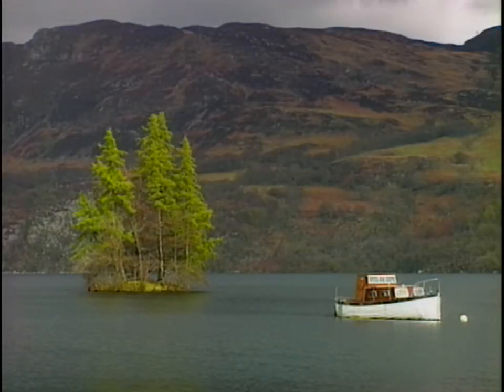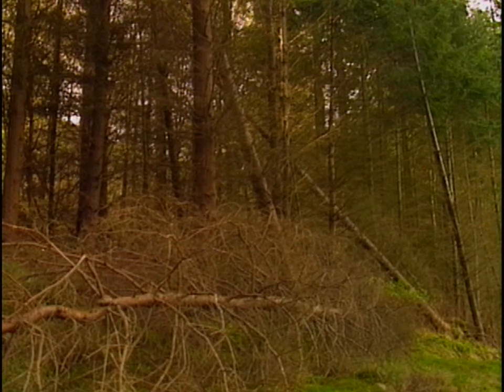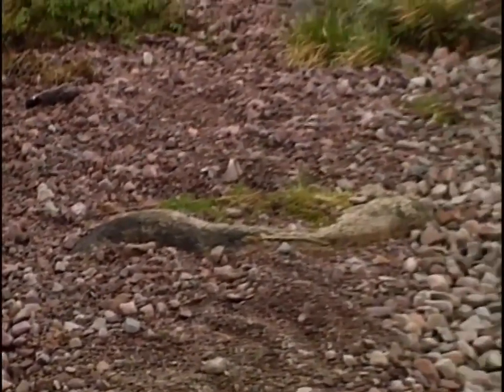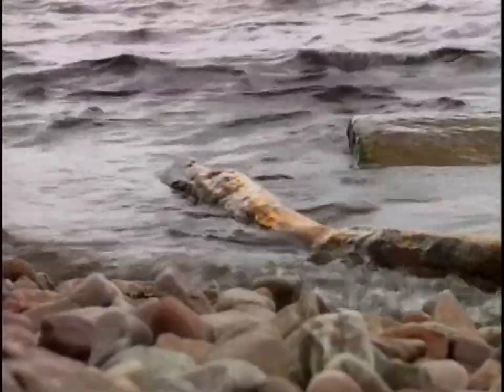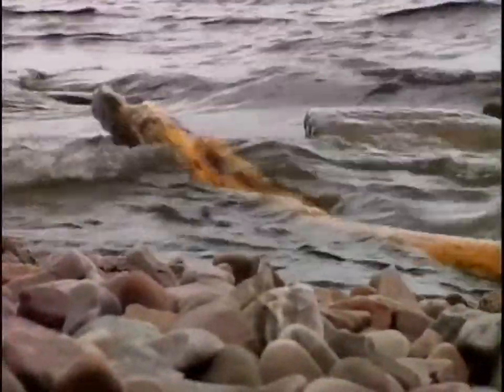In 1982, electronic engineer Robert Craig formulated an interesting hypothesis, but one that was very disappointing for the monster's supporters. Robert Craig noticed that the Scots pines, flourishing on the lakeshores, sometimes fell into the lake. The wood eventually soaks up so much water, the trunks sink. Craig theorized that under the water pressure at the lake bottom, part of the pine resin may be forced out of the wood to form a sheath around the trunk. This resin coating would prevent the water in the wood fibers from escaping. As the tree rotted, pockets of gas would form inside, turning the resin-coated trunk into a veritable float and bringing it back up to the surface, where the gas pockets would explode, sending the trunk to the lake bottom forever.